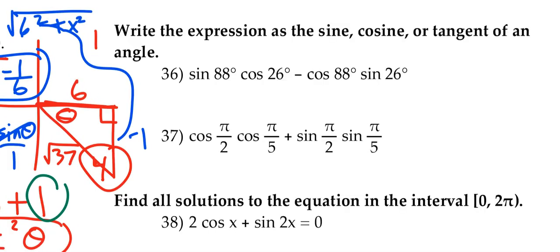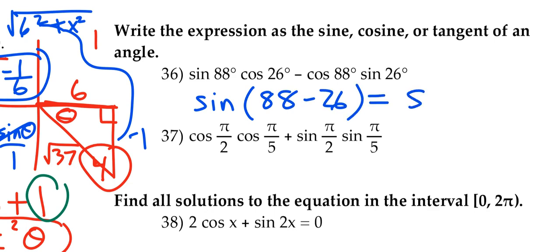Okay, these are actually easier because they want you to identify whether it's sine or cosine, and you're either going to be subtracting 88 and 26 or adding 88 and 26. So which one? You'd look at your formula sheet, the one that goes sine, cosine, cosine, sine, that's a sine. Okay? And since sine stays the same, it's a minus. We want 88 minus 26. So the answer that you'll be choosing is sine what? 62. Okay?